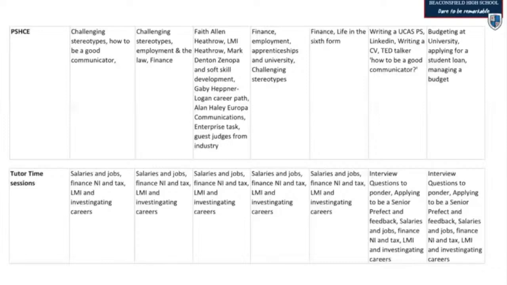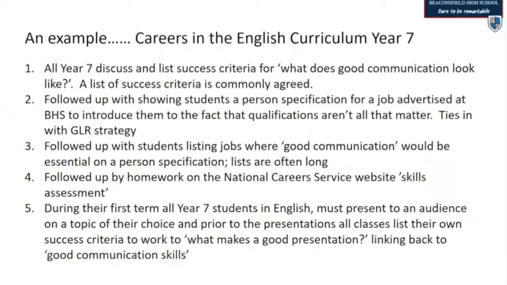We then went and had a look more closely and more deeply at the information that we did within different curriculums. So an example is here, about careers in the English curriculum in year 7. So we start them young, get them thinking about it. They might discuss and think about the different success criteria for what good communication would look like. Why would that be important? Well, that goes back to the idea that careers and the assessment of yourself in a good career path will always be your ability to communicate well, your ability to show resilience, to work in groups and those types of things. So we have what's called GLR, which is getting life ready. And all of those different skills are the things which are important in careers.